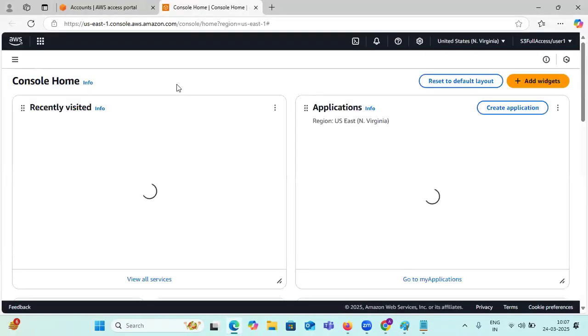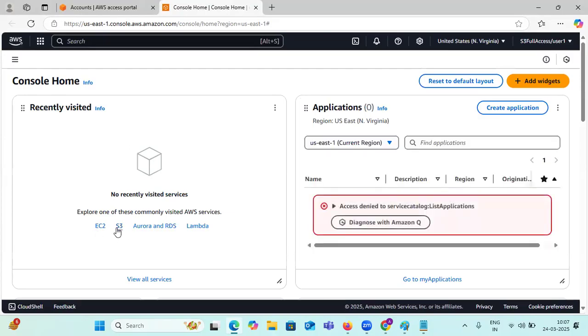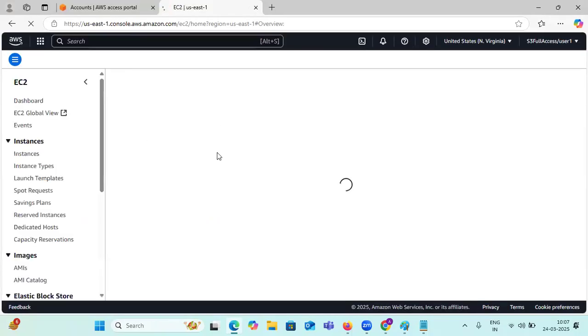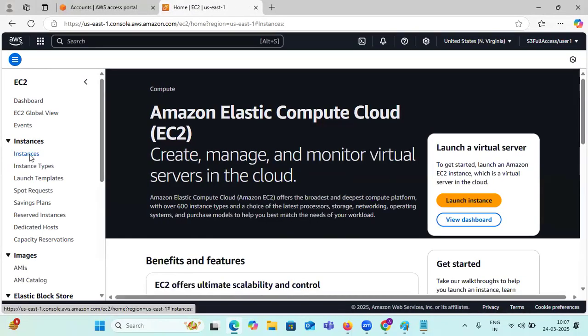Based on the policy, I can control the users by using AWS Organizations and Identity Center. Now the user can work with only the S3 service. Apart from that, if the user tries to access other services, he can't. For example, if the user wants to access EC2, he can't. We don't have any access. If he tries to create an instance, it's not allowed.